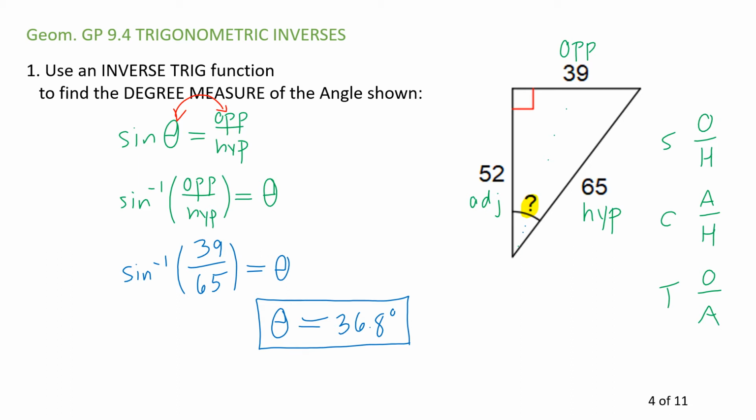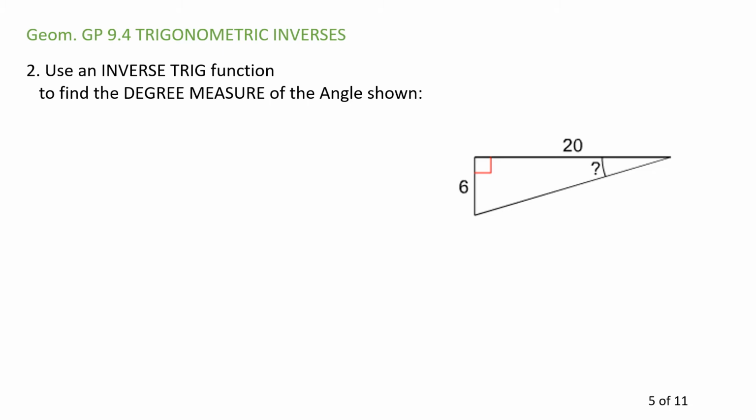Incidentally, I could also have used the inverse cosine. Maybe I'll do that on the next one. Use the inverse trig function to determine the measure of the angle shown. So if you're standing here, this looks like a very thin angle to me. I'm thinking maybe 20 degrees. If you're standing here, the hypotenuse never changes. It's always across from the right angle. I don't know it, so I can't use it.